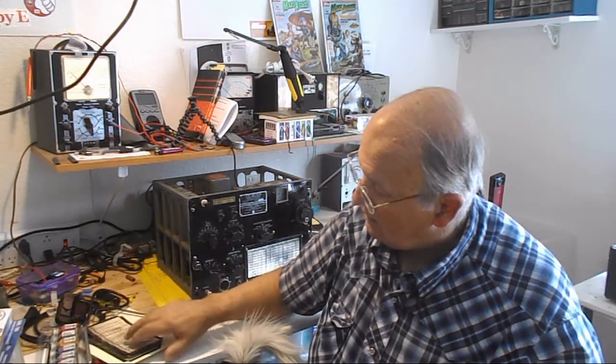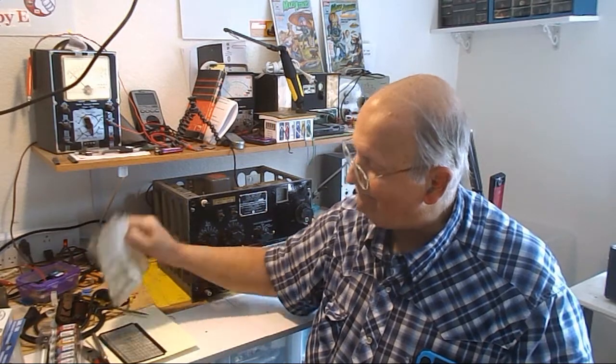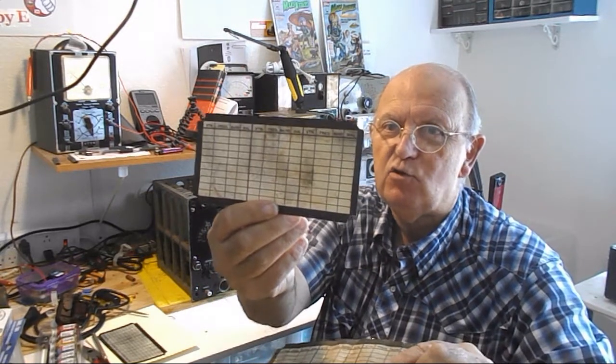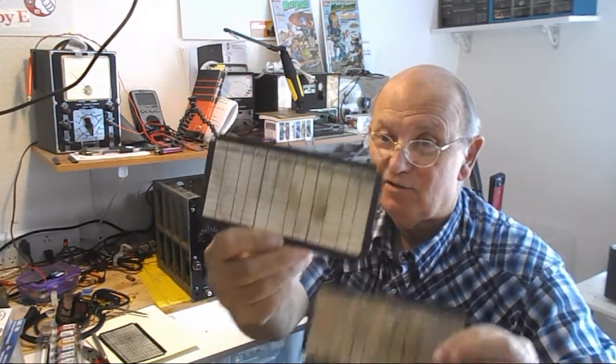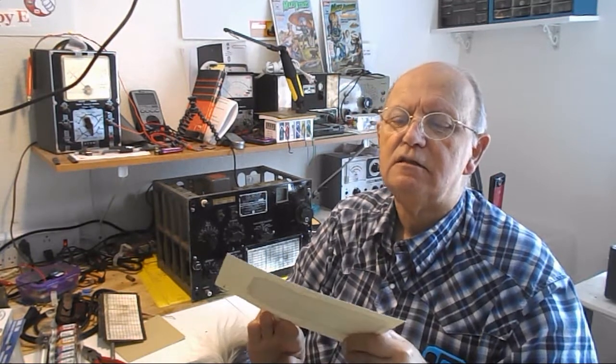And then the other thing was, this didn't have the card holder for the frequency chart that these normally have. Well, luckily the other one, the other TC4, had the right chart and it had cards, but unfortunately the cards are really dirty. This is like the best. I had 2 of them, one stacked under the other, and this was the best of the 2, and it still wasn't that good. So I ended up using cardstock, and I printed some up using the cleanest one, and that's what I installed on this.